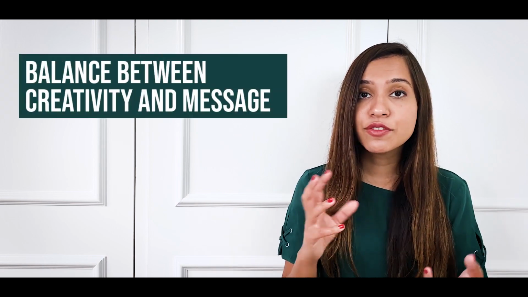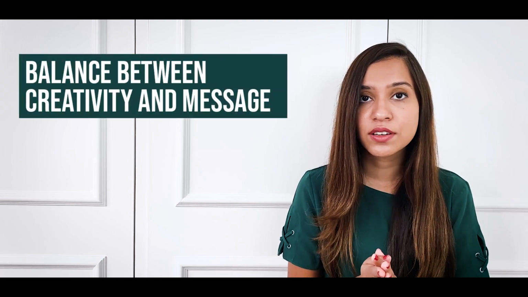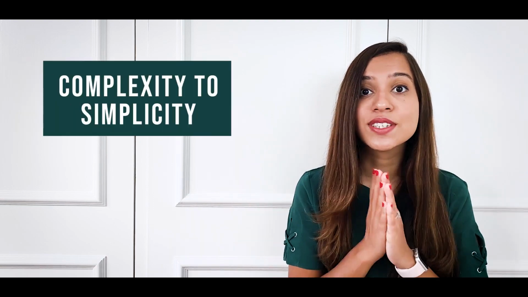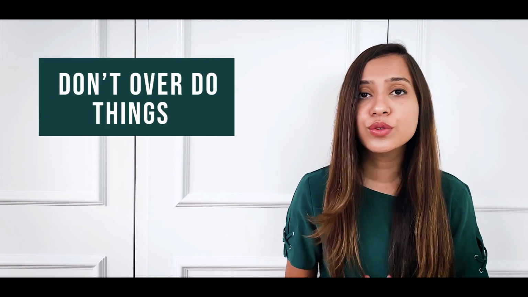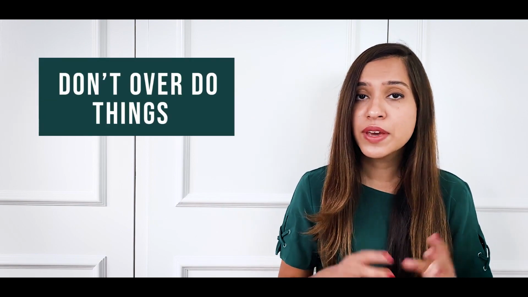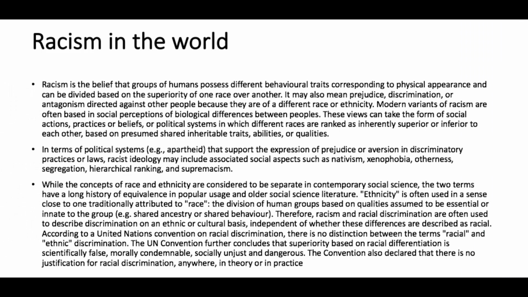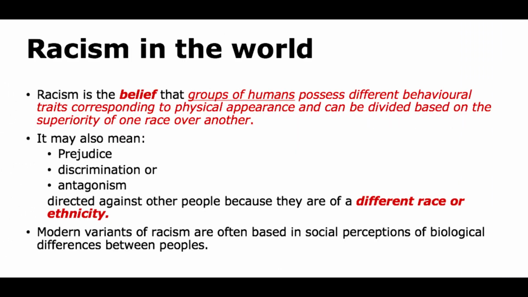And the second point is that your message and your creativity have to be conveyed intersecting each other. You can't go overboard with creativity but lose the importance of the message. Information should be expressed as clearly as possible. Reduce complexity to simplicity. And that leads on to the third point, which is don't overdo things. Overdoing things only leads to confusion. Make sure that your report or your slides have a flow and consistency throughout. Look at the difference between this slide, which has too much on it, versus this slide, which is simple and very, very pleasing to the eyes.